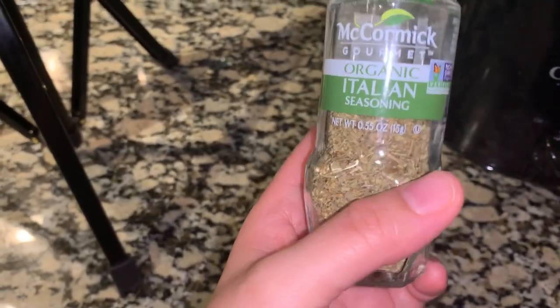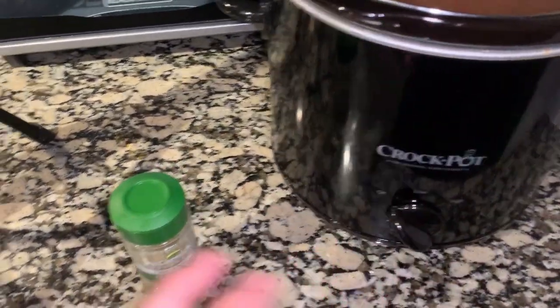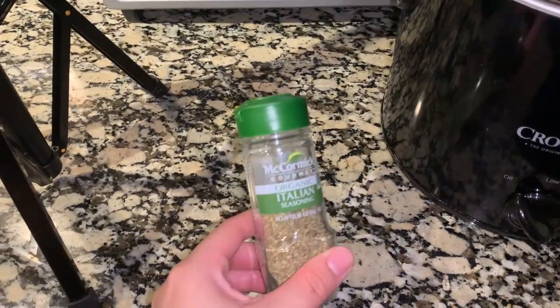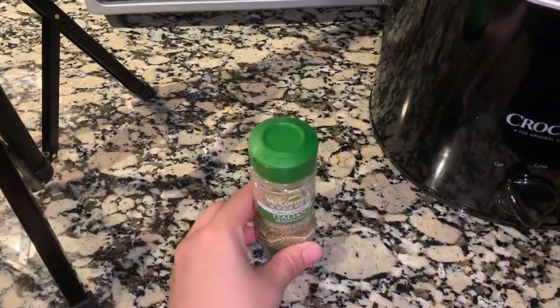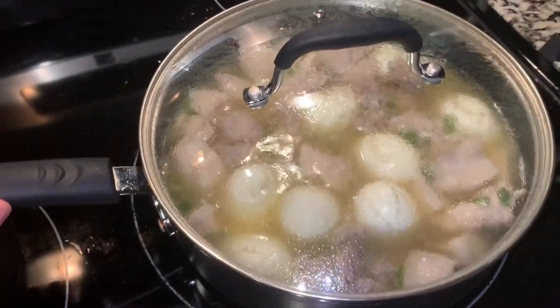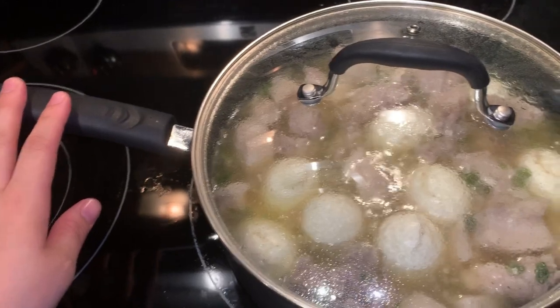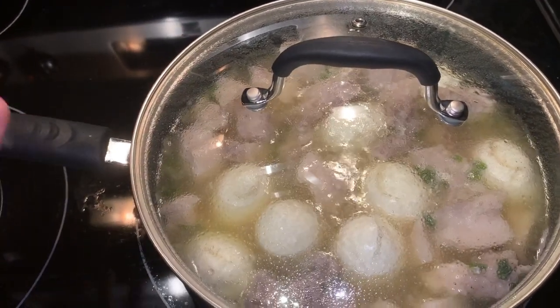Make sure once it's done, taste it first to see if you like it, and then you add whatever you need. But when you put your guacamole and your sour cream and cheese, it will definitely intensify the flavor. While I'm waiting for this to cook for 2 hours, you can definitely serve this over steamed rice or fried rice, but definitely over steamed rice. You can pour this juice over and it tastes all good.